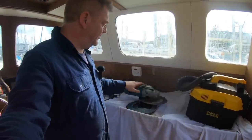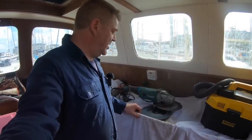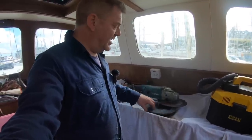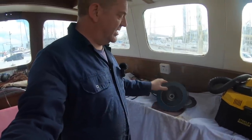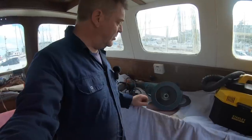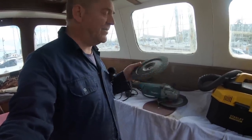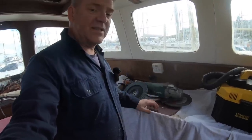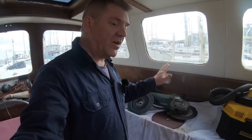And talking about big grinders, Nigel's given me this — an old 9-inch grinder of his. There's some cutting discs and some grinding discs. I've ordered one of these to see how they are. I could do with more of these but I've only ordered one for now because they're flipping expensive — a 9-inch flap wheel and some 9-inch sanding discs because I've got a backing plate for it. So I'm going to have a crack with that.